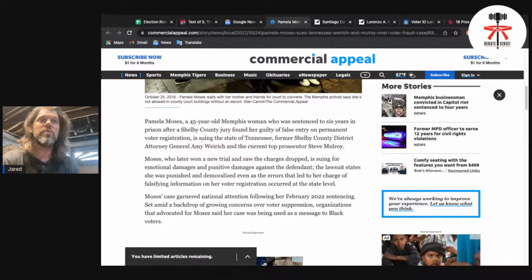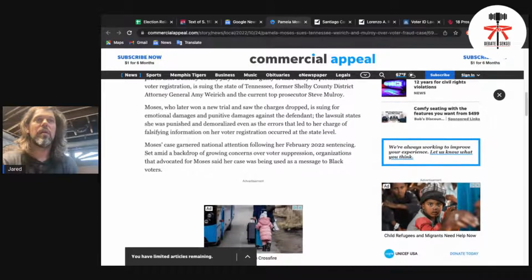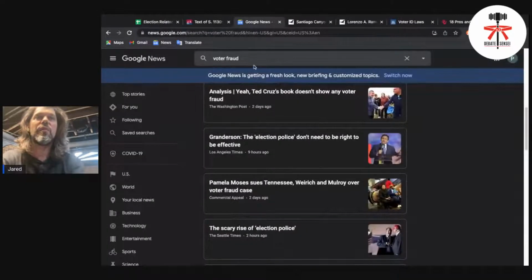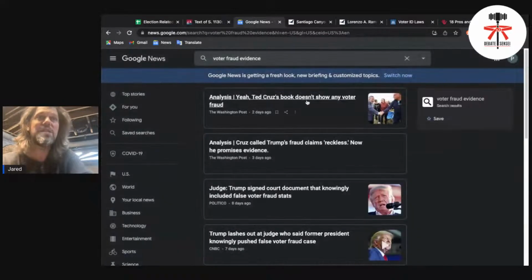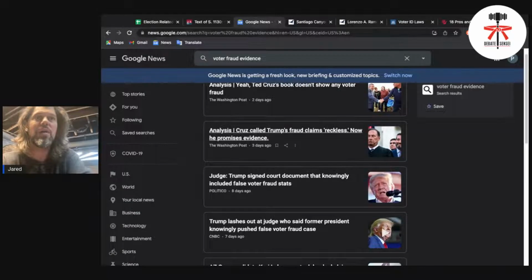See, this woman was arrested for voter fraud, and now she's suing them. The charges were dropped afterwards, right? So let's search voter fraud evidence. I'm actively searching for it, and it's like, nope. Cruz was saying that the claims of fraud were reckless.